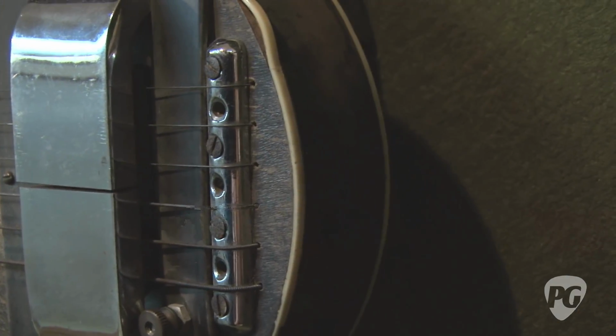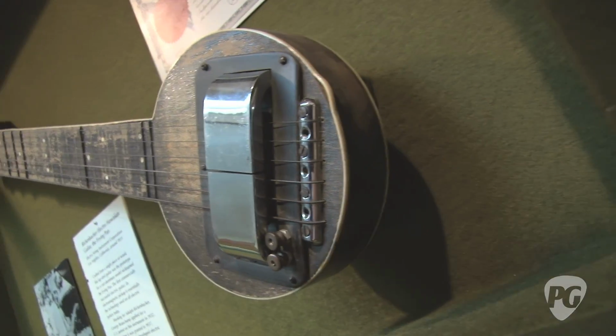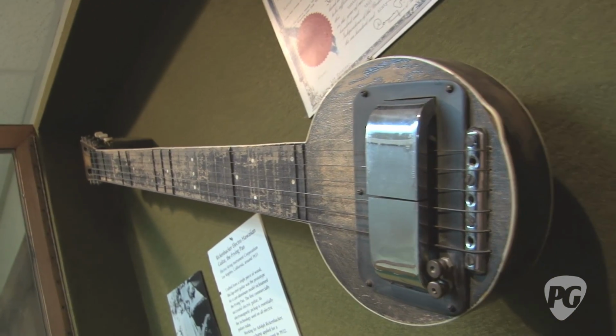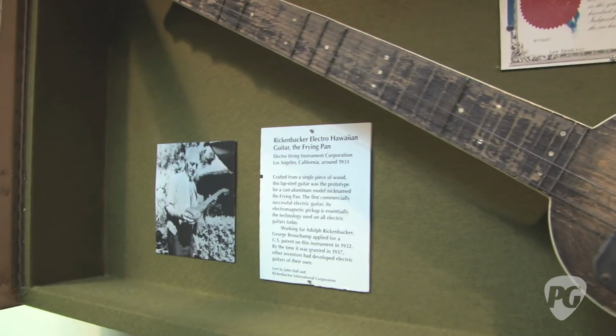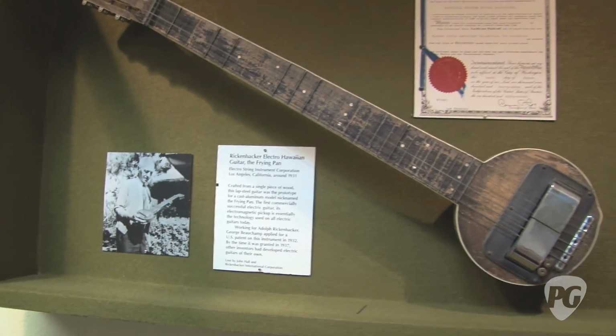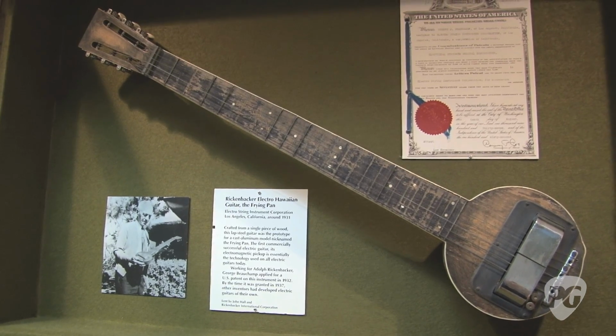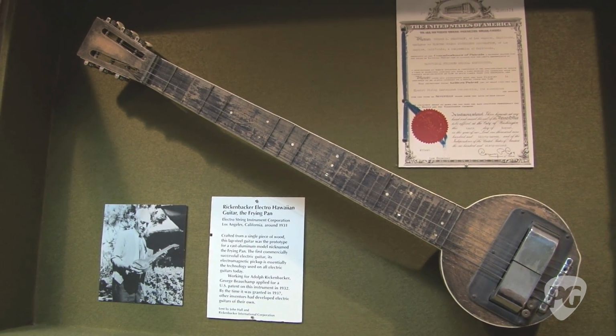The concepts are all there. It's all the same. Magnets may have moved around a little bit, but the idea of a coil with strings that move with a magnet around it, that's still the way it's done today in most guitars. There it is, folks, the reason we're all here.